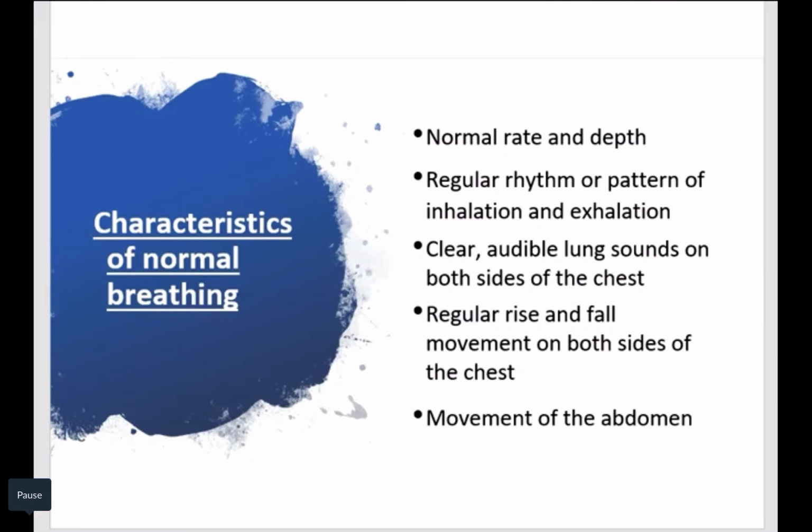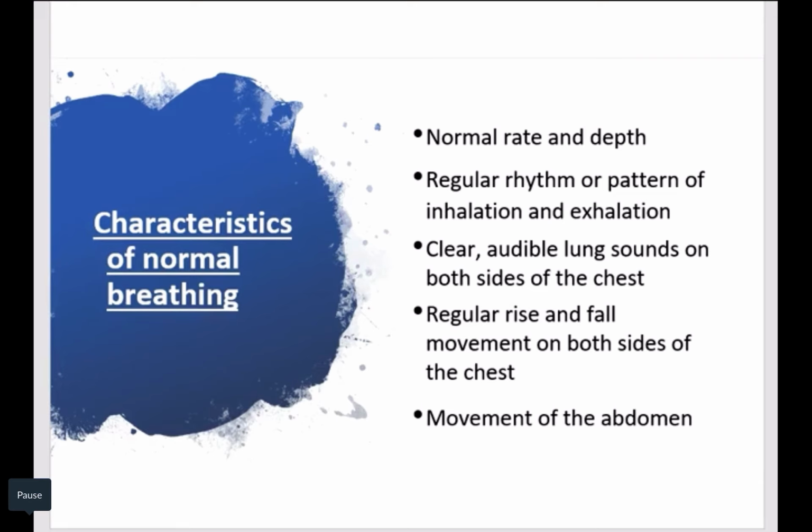Characteristics of normal breathing. We think we know what normal breathing is. We're all probably breathing fairly normally right now, but it becomes a little more problematic to actually explain that and put it into words. Someone breathing at a normal rate, 12 to 20 breaths per minute, is normal for the most part. Depth: someone can breathe 12 to 20 breaths per minute, but be breathing incredibly shallow, with a tidal volume of like 100 milliliters. That's not normal. They have to be breathing a normal depth and a normal rate. They have to have a normal pattern, so the regular inhalation-exhalation pattern has to be there.